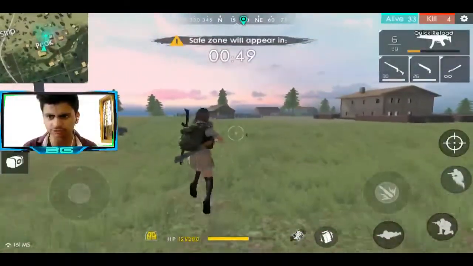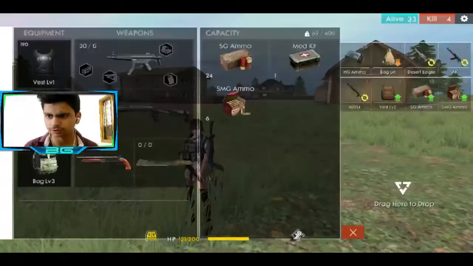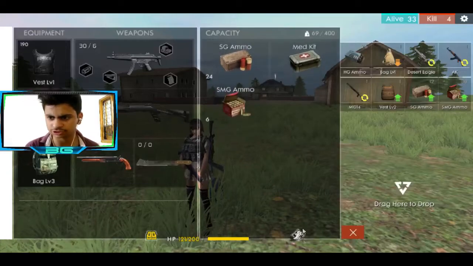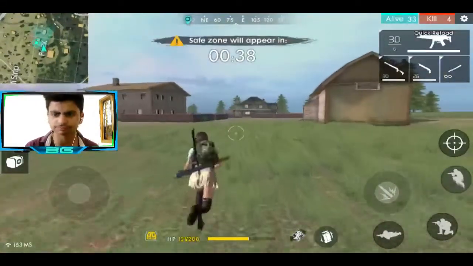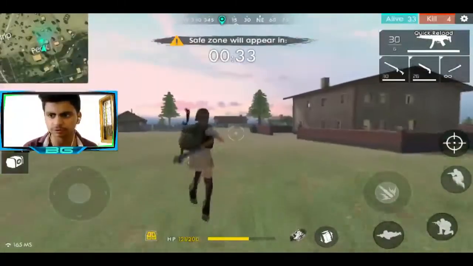Not aiming at me. That's good. Hopefully, this guy got something for me. What you got? Got an AK. Nah, I will not take that. Sorry, buddy. I have to run. Right, let's just get into a house and loot that house, and then we're going to be going for the kills.